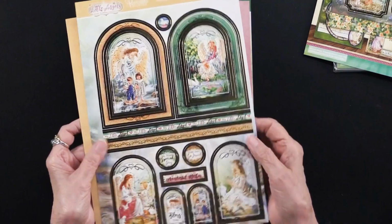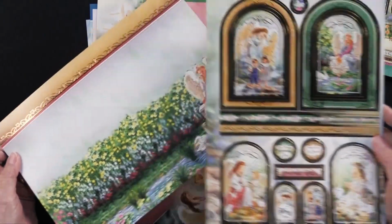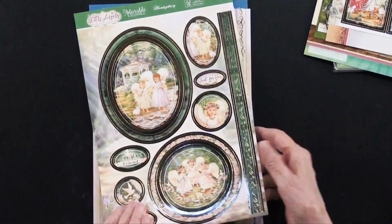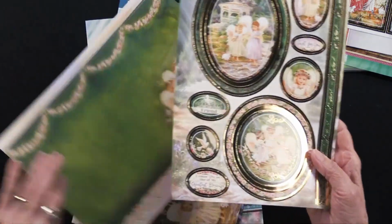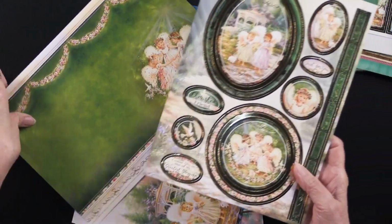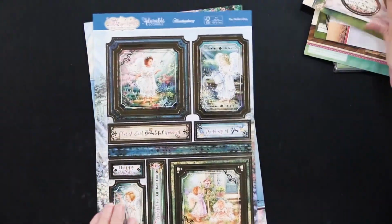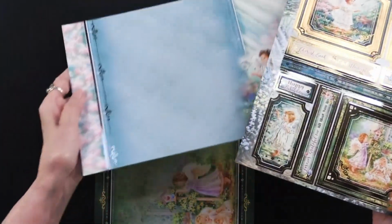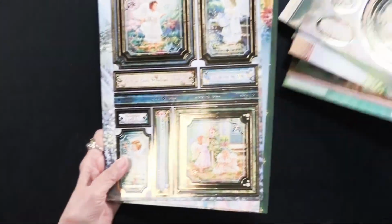Here's the next sheet. And again, you saw some of that artwork. And here is the foiled adorable scorable, and here is the printed. So angels are everywhere, and this is called Best of Friends, so there's going to be more than one angel. Again, the foiled, as you can see, fine lines in the artwork, and then a border for the borders, and then a printed one. And then the last set is in blue. And as you can see, she's foiled, and this is solid. So that is the Topper Collection.